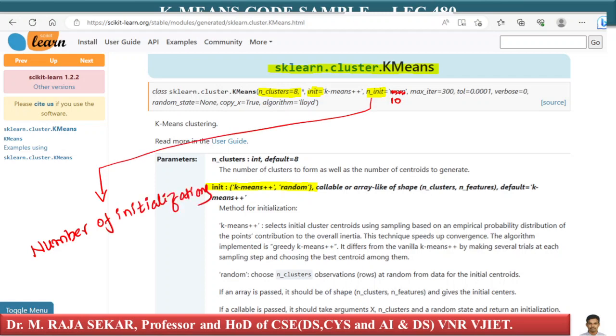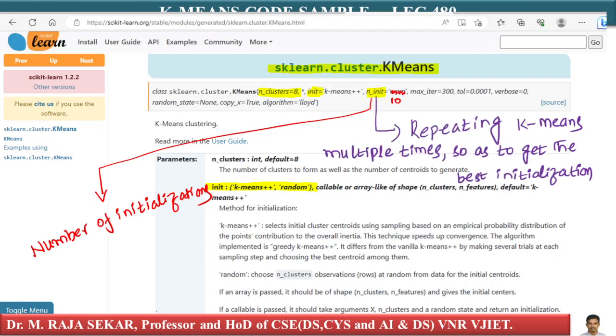The next thing is n_init, which stands for the number of initializations. If you see the documentation, it says that it will rerun the k-means algorithm with multiple centroid initializations. This is like repeating k-means multiple times so as to get the best initialization.